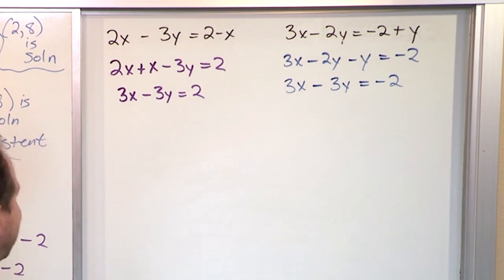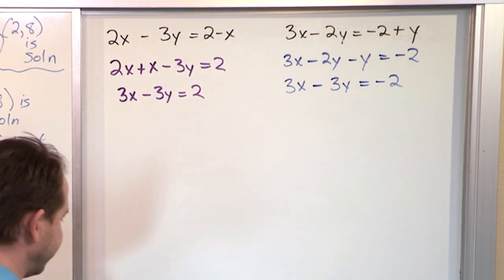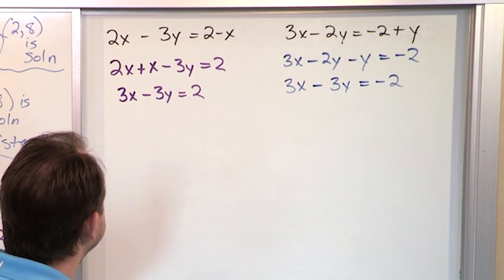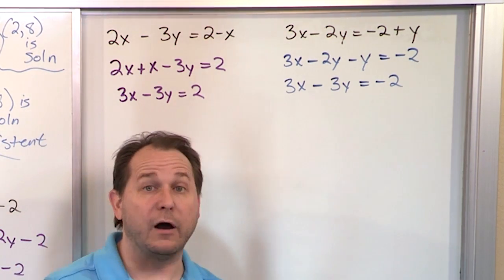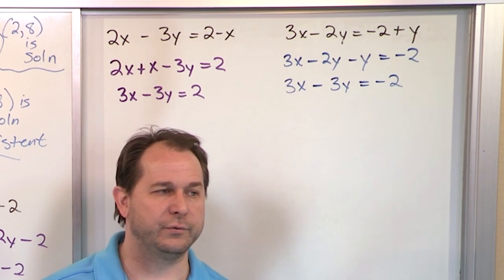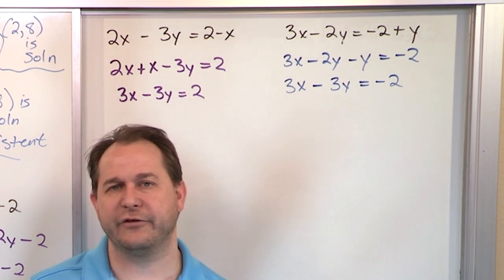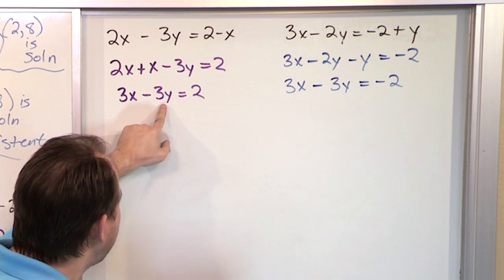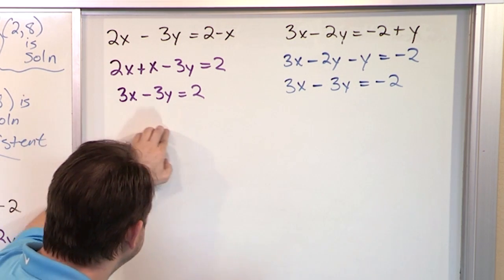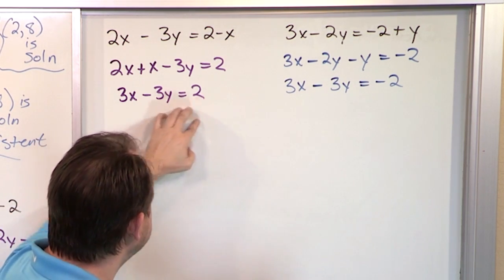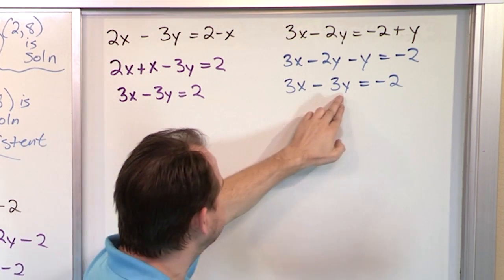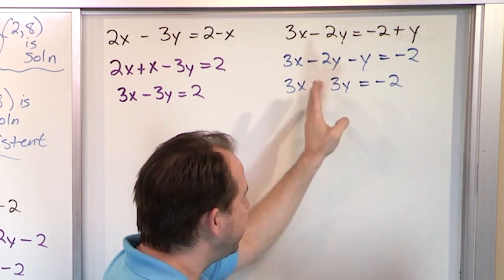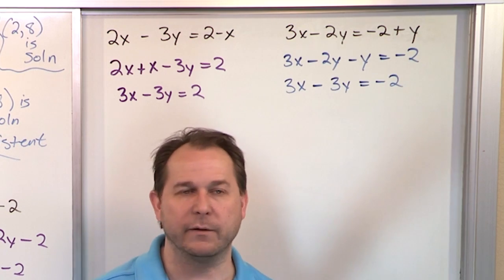Okay, so now we're down to the point where we need to solve for something in order to substitute it into the other side. You have many choices on what to do. I can solve for y, meaning I got to move this thing over here, divide by the negative 3, and then when I solve for y, I can stick it into the y value here, and then I can find x, and I can go on from there.